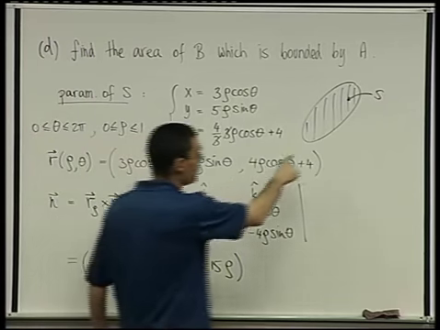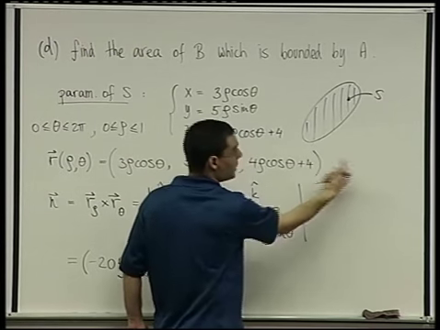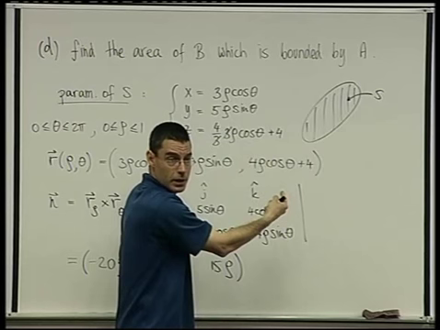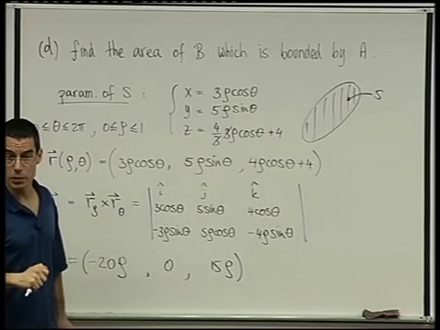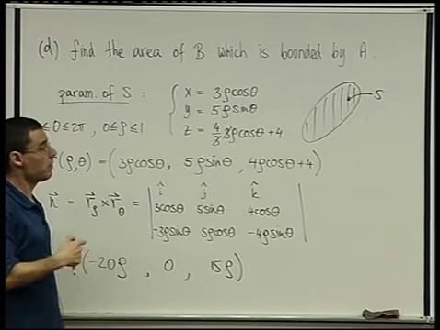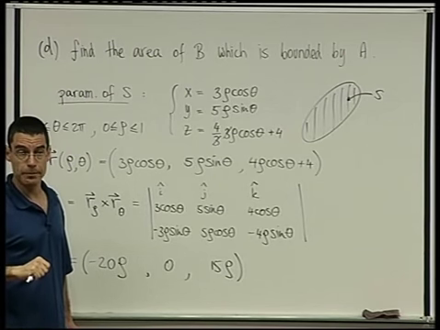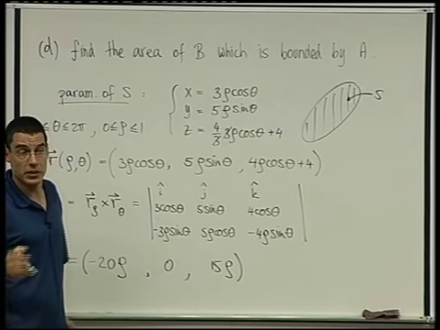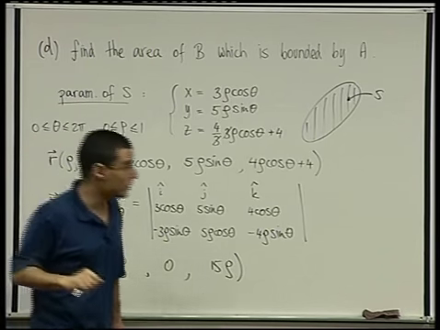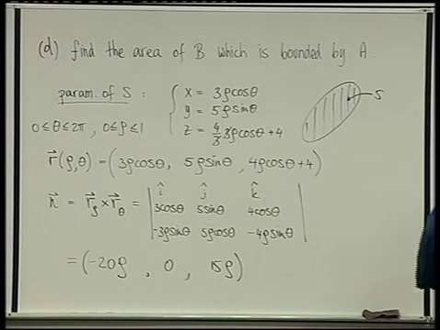you can parameterize S just by x and y, right? You can say it's all the points x, y in the ellipse on the bottom, where z is 4/3 x plus 4. Do you agree? So that would be a different parametrization of the same surface. Let's solve it another way and see that we get the same thing.